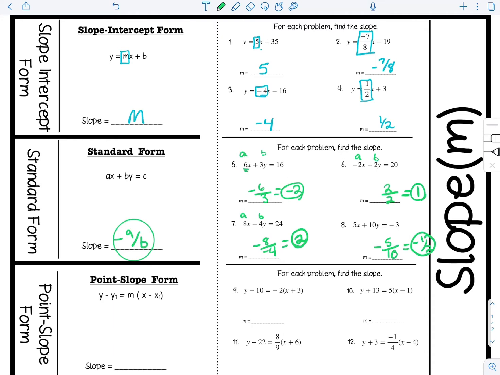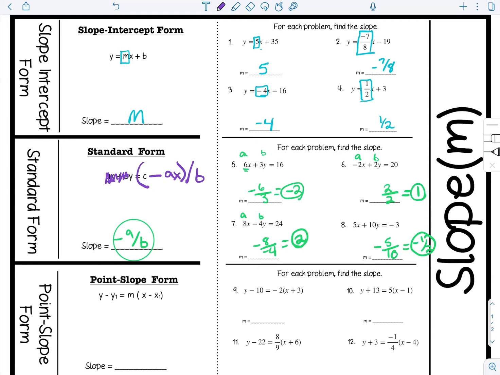Some people struggle with remembering the whole negative a over b. So there's another method that I like to teach, which is that we put our parentheses here at the c, all right, we put a minus sign, and then we come to the beginning and write AX. Close parentheses divided by. So now that we've written down the AX, we're left with BY. Well, remember I said we're changing into slope-intercept form, so all we need is the b. So we divide by b, and now we're left with y equals c minus ax close parentheses divided by b.